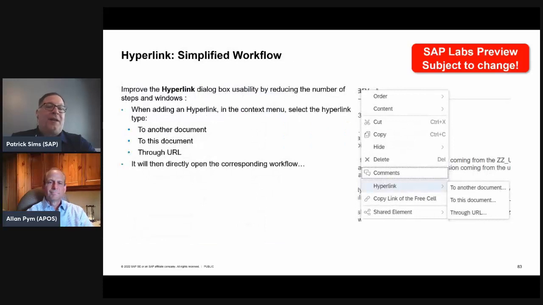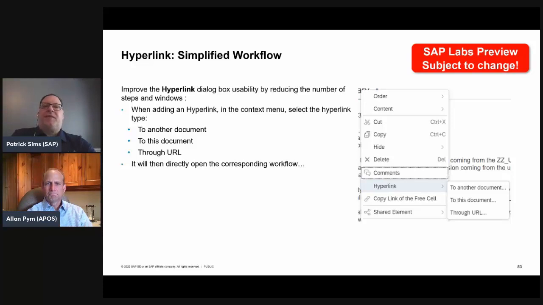Another incremental advancement that we have, which is something I always think is so huge, is we've enhanced the hyperlink workflows. So anything we do from a right mouse click perspective in Webi against a chart or a table is what we call the context menu for that object. And so within the context menu, we now have the option for hyperlinking to another document or to a URL. And we've now incorporated things like if you're choosing another document, it'll open up the browsing documents window for you.